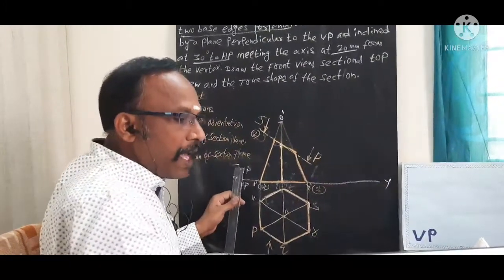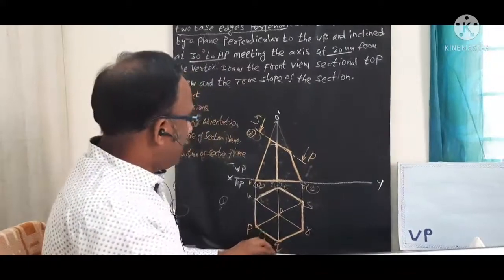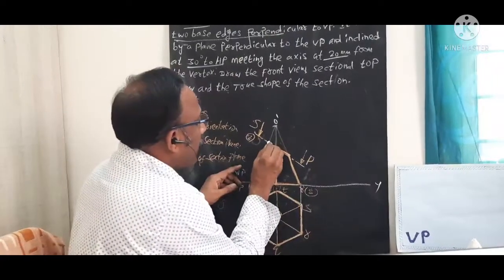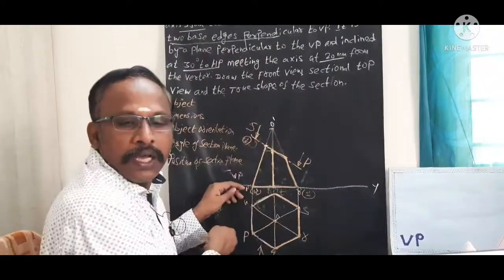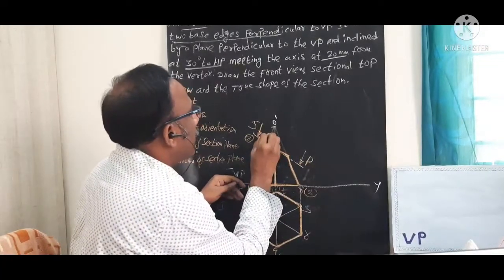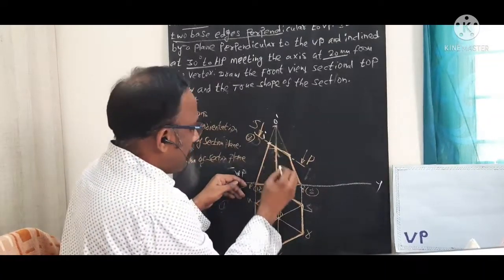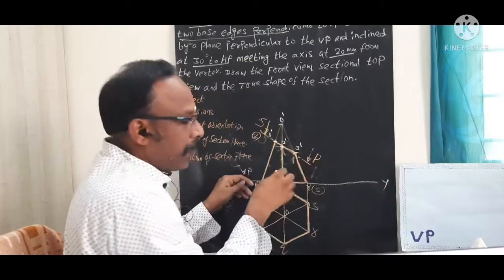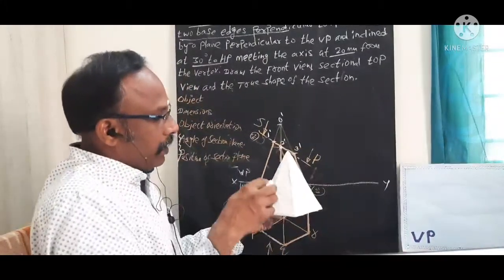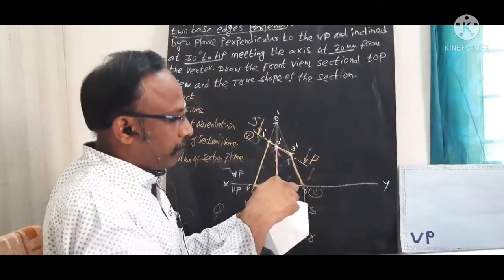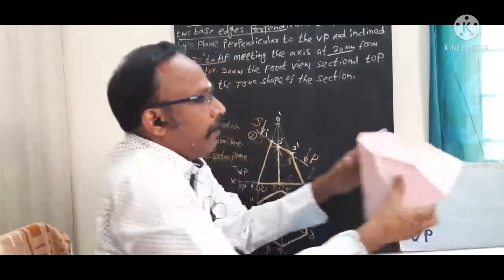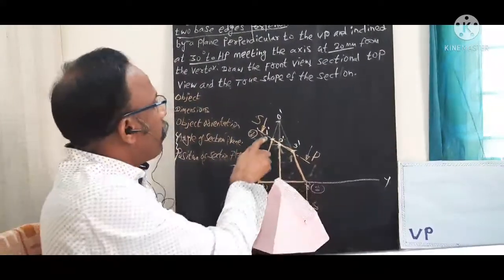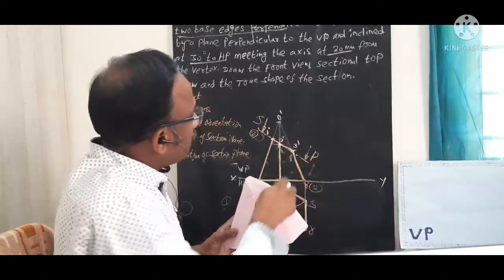Now I am going to mark the cutting points on this plane. On the cutting plane, I am going to mark the points. Here we have the two edges, so I will mark one point as 1 dash, and here I am coming to the point number 2 dash. Here we have 3 dash. Similarly, because this is a hexagon, right? So these are the cutting points. First point I marked here. This is the first point for this solid, 1 dash. This is the second point, 2 dash. This is 3 dash.